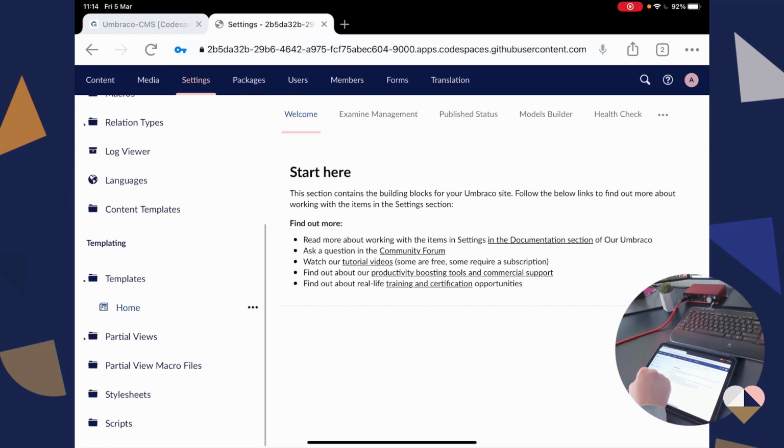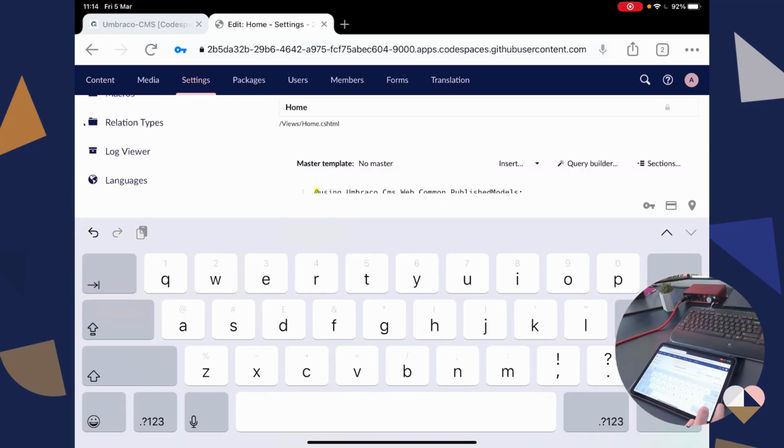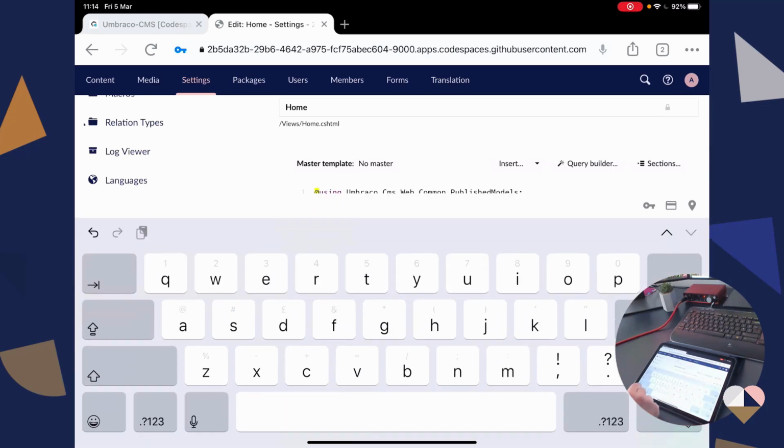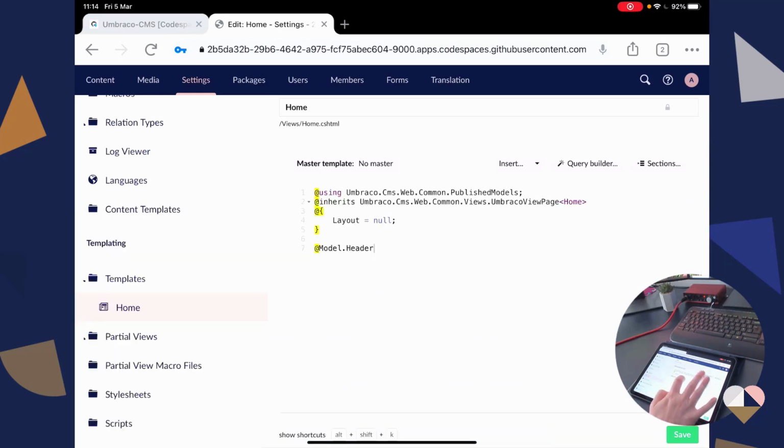Did we put anything in the template? No, again, so this is going to be tricky when the keyboard takes up so much space. At model dot header, because that was the name of my property, and then let's, I don't know, yeah, no, that would do. We'll just save it.